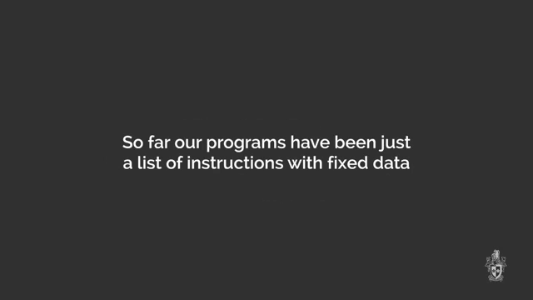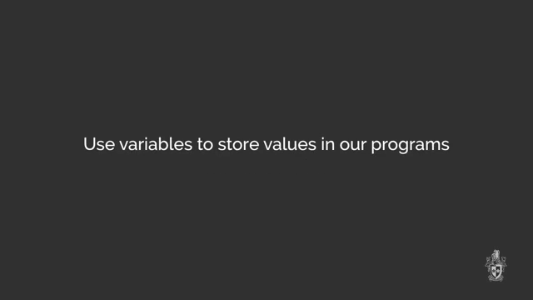So far, our programs have been a list of instructions inside which the data has always been fixed. So we've actually typed all of our data into the program itself. And that sounds really limiting. So wouldn't it be great if there was somewhere where we could store our data in our program so that we could maybe change it later? Well, the great thing is we can use variables.